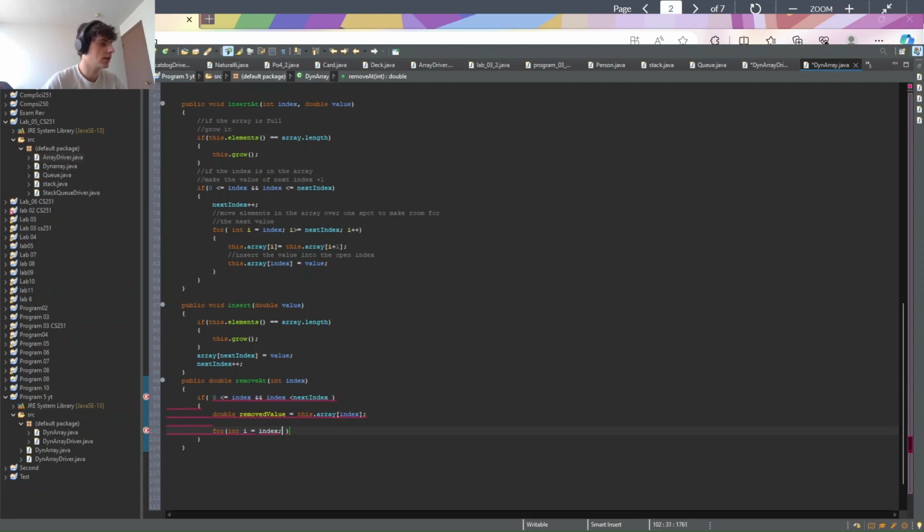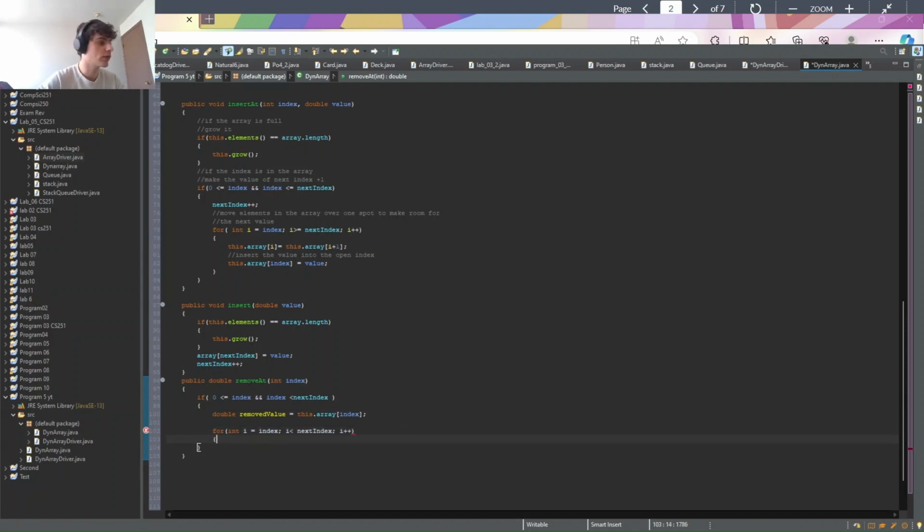We're going to do int i equals index; i is less than next index; and then i plus plus. Because we're shifting every value to the left. So we're still going to be going up in the values, but we're just going to be moving them left for each value we see in the array.